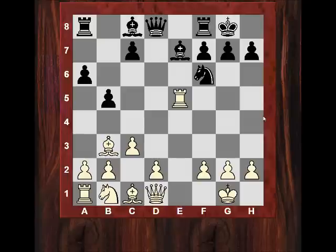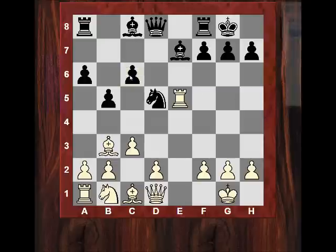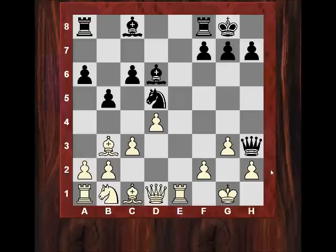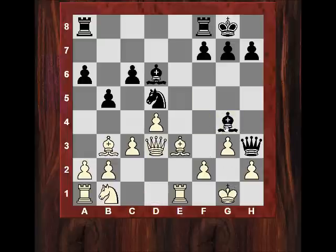So black's normal move instead of knight f6 is c6. And d4 is the main move here. There are many lines, but bishop d6, rook e1, queen h4, threatening nasty things on h2, so g3, queen h3, and bishop e3 is normal here now, after bishop g4, queen d3, to defend against bishop f3. So bishop f3, now queen f1 stops the mate. Yes, critical to know. But black doesn't play bishop f3, because in a minute white's going to play knight d2, and black wants to keep that rather strong bishop.